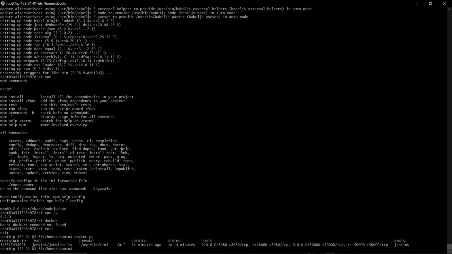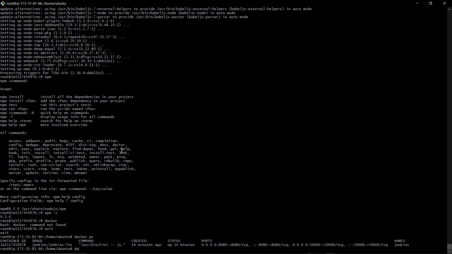Remember, when we deployed this container, we didn't specify any volume. We allowed Jenkins to automatically and generically pick a volume name for us. That was my bad. I should have specified a volume name for it.